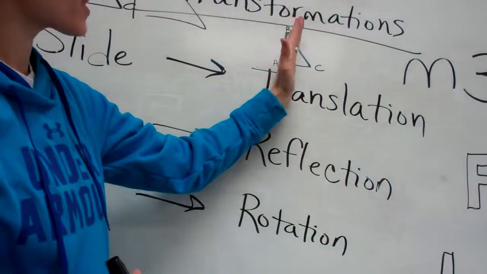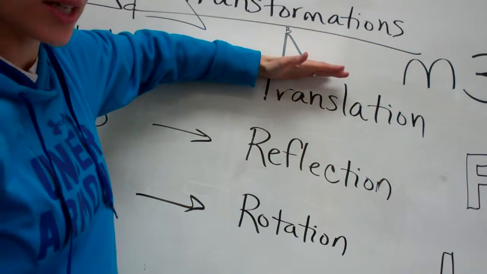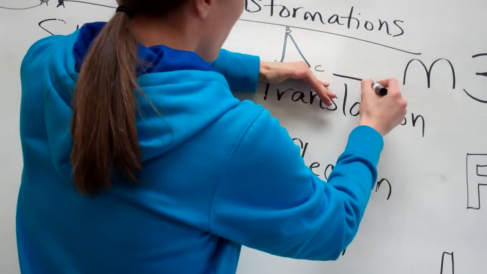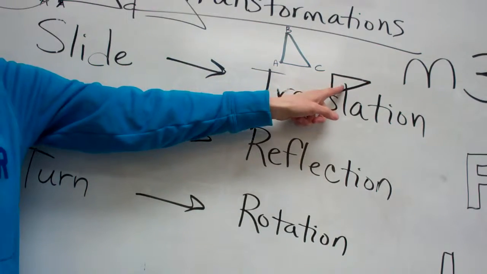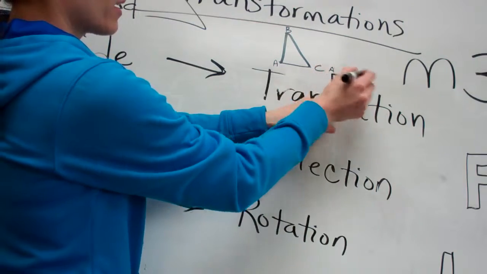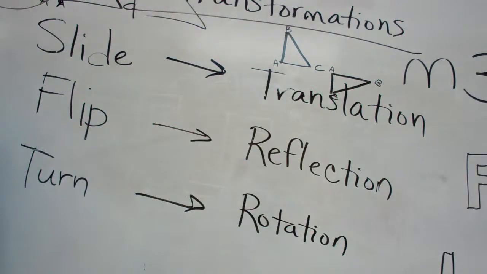So if I take this and I turn it 90 degrees clockwise, can anybody see what it's going to look like? That's what it's going to look like. Right? Look right here. Is that what it's going to look like? Yes. But you still have to put your A, your B, and your C in. Does everybody understand? Does anybody have a question? Yes. I'm kind of confused.